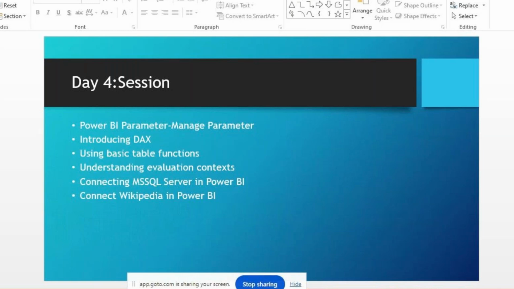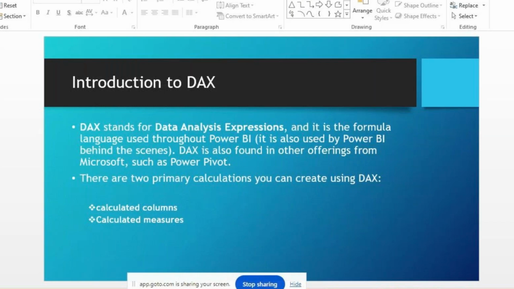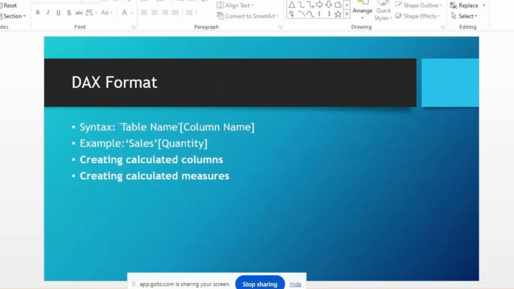And next is introducing the DAX function. DAX functions are analytical functions that we can create. We have multiple DAX functions available, for example, year over year and month over month from the date. So many DAX calculations we have here. For example, creating sales: we use the sum of sales quantity. That is called one of the measures.